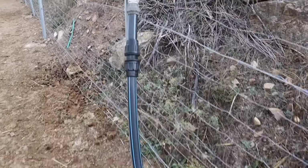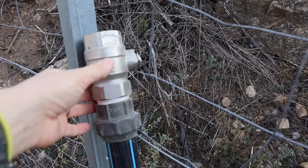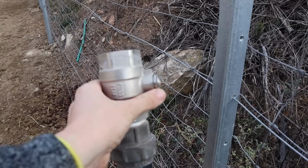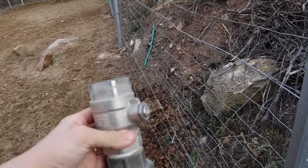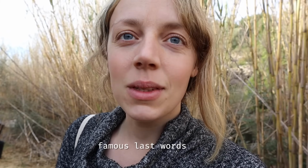We also sometimes used to get the problem that this black pipe would fall out from where we hooked it on the fence. Moses would kick the tap open by accident, and then obviously all the water would come out, and the enclosure would get really wet and we'd lose a load of water. So just a bad system. This system's going to be a lot better.